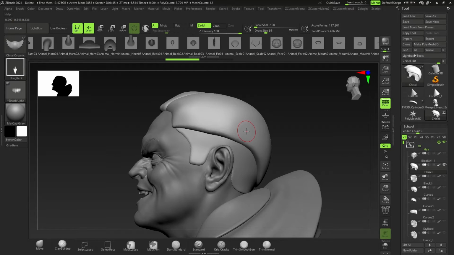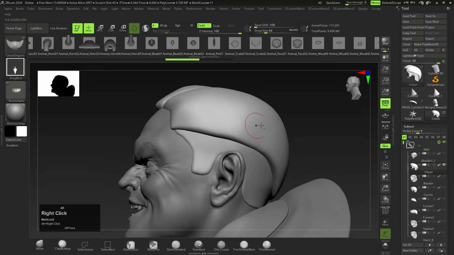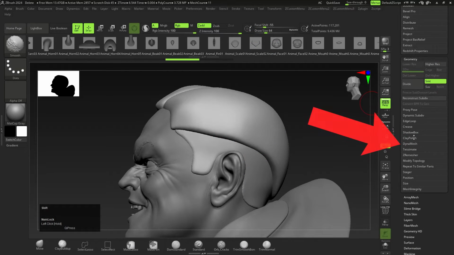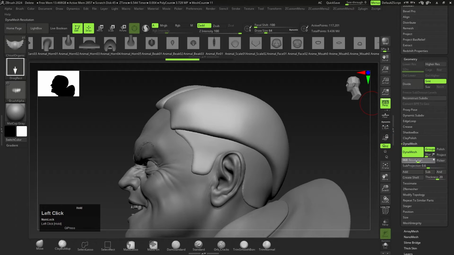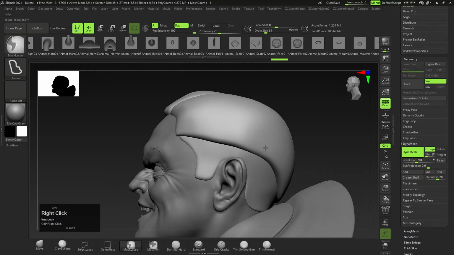Alright, and as a quick little side note here, I just want to show you guys this really quickly. Just remember that under Dynamesh, you can find over here under Geometry and then Dynamesh, just make sure that the resolution is relatively high, that you have groups on. That's because I've got different groups here as well. And the active points, if I Dynamesh, that should be around 1 million. And yeah, around 1 million is just fine.